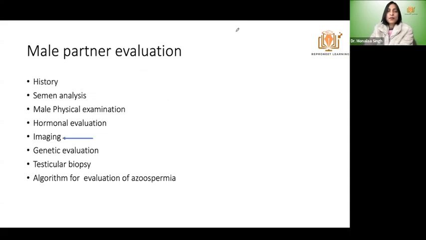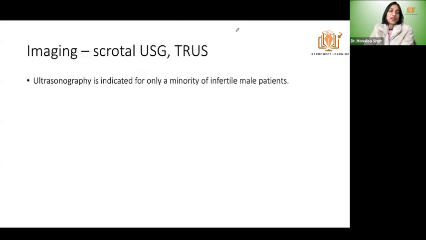Let's talk of imaging. Imaging is hardly ever needed for male reproductive system examination because we already measured the size of the testis with the orchidometer. And for vas deferens, you can palpate the spermatic cord. For ejaculatory duct obstruction, you might need sonography. So we'll see what is the role of imaging.